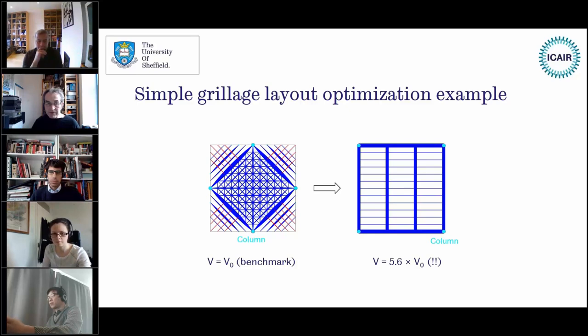On the left-hand side, we have an optimized grillage where we've got a plan view, basically, and we've got the beam width shown. And what it would ideally do, if it had four columns to use and it was just carrying vertical load, is place those columns centrally along the faces. And also it would vary the thickness of the beams, as you can see. If, on the other hand, you have a more conventional layout with four columns at the corners, and as is conventionally used, you use prismatic sections so they don't vary with length, then you end up with quite a remarkable increase in volume. So the structure on the right is more than five times the volume of the structure on the left, which just shows you what the potential is for saving material in this sort of case.